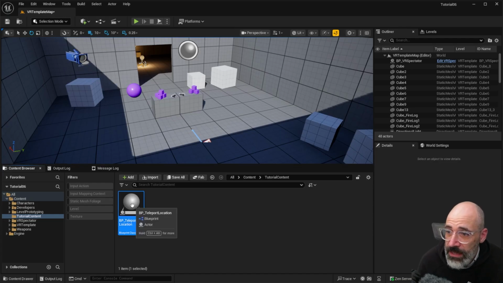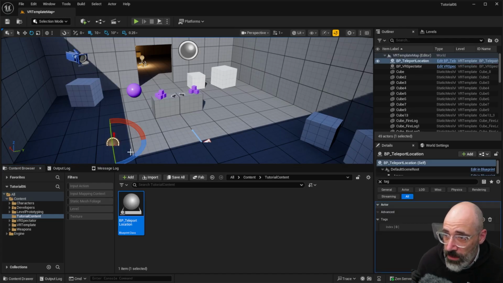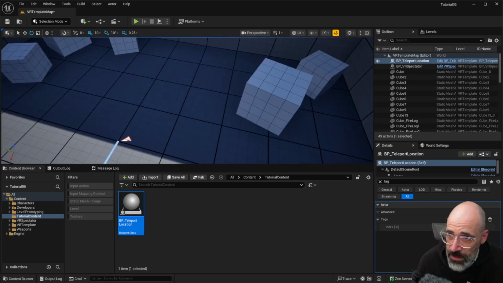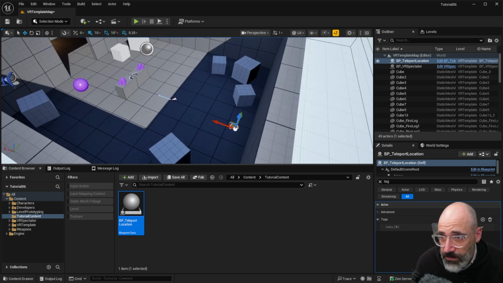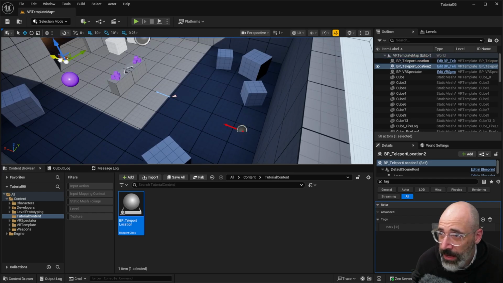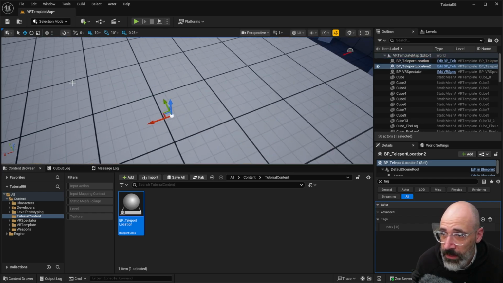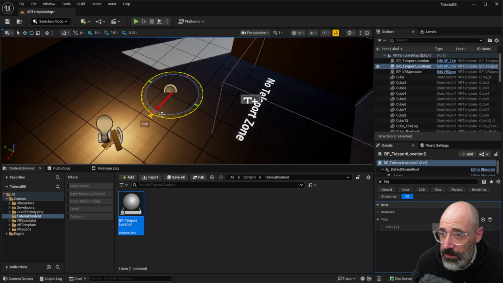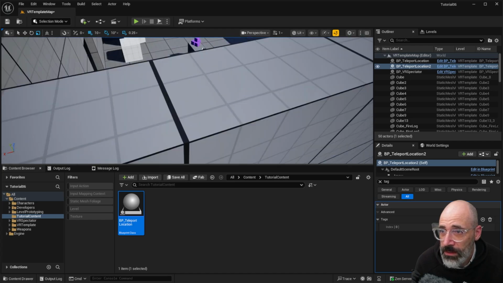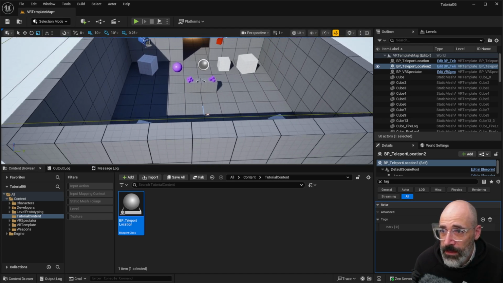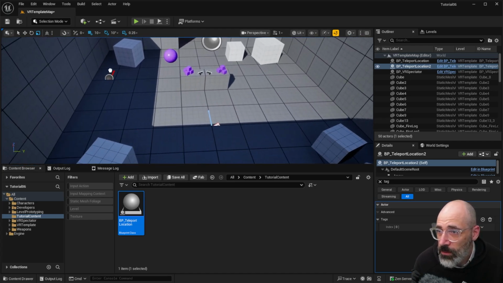So let's now take a BP teleport location, bring it out into the world. So to start with, maybe we'll place our guy to the back. This will be teleport position 1, and then I'm going to alt drag now, position 2 will be turned around and looking back the way we came, but from this position maybe. And let's create another one. Where should we put him? Let's add a third one here.